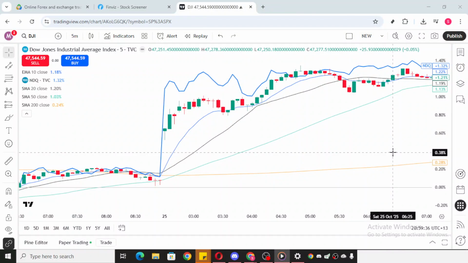If you're not already familiar, TradingView is a popular platform among traders for analyzing financial markets using various indicators and charting tools. To get started, open your preferred internet browser and type in TradingView's website address. Once you're on their homepage, make sure you're logged into your account to access your personalized charts and settings.